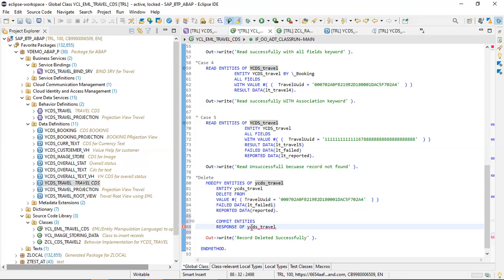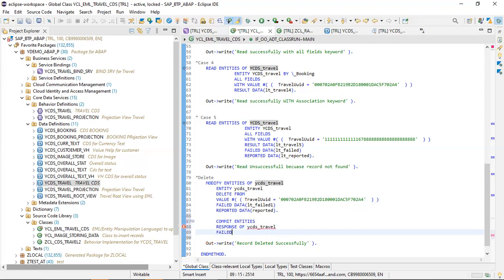Okay, then again put the field data in penalty commit field.